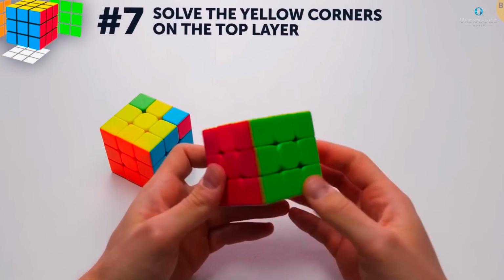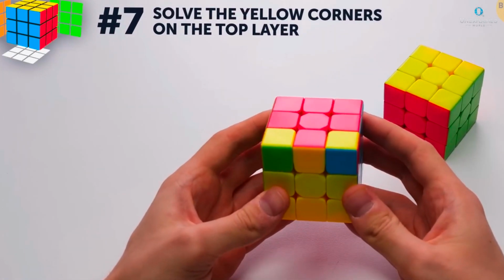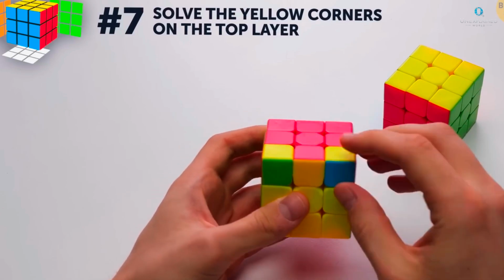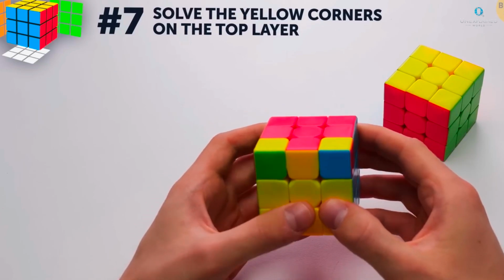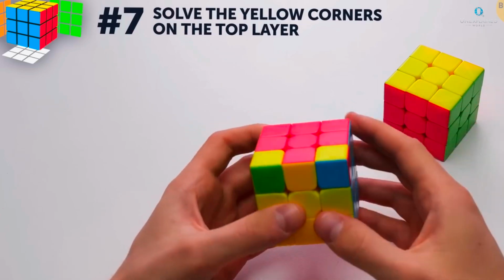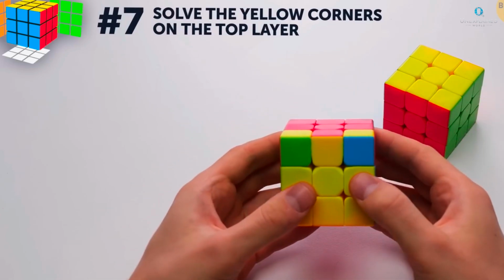7. Solve the yellow corners on the top layer. You're almost done. All you have to do is solve the corners. Rotate the cube so that the yellow side is facing you. You'll work with the upper right corner. Let's solve it corner by corner. Don't rotate the cube and do everything step by step.